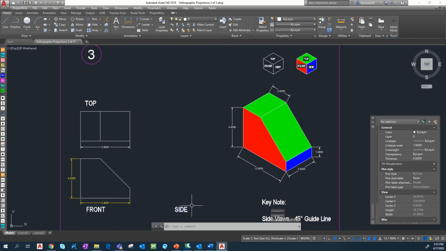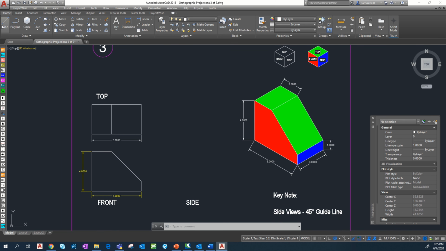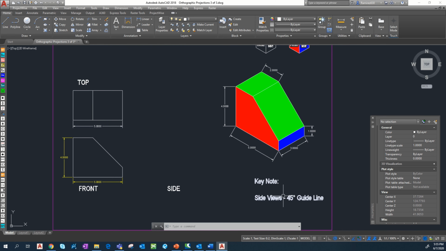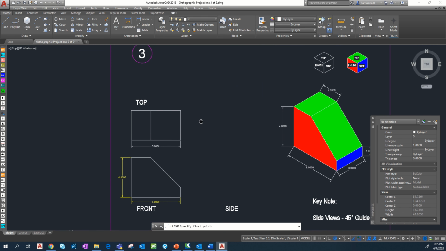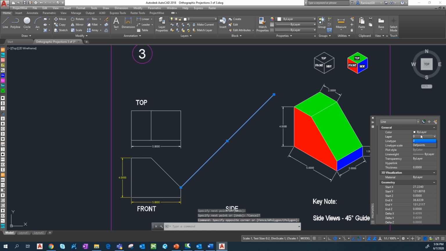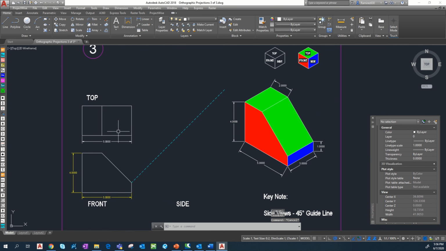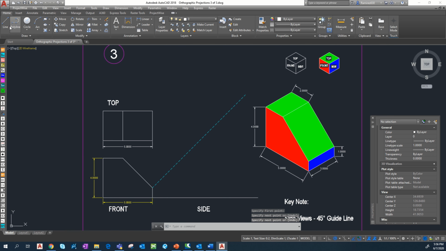Now we're going to do our side view on this one. For the keynote, draw a 45-degree guideline. It's typically on the bottom right corner. This one is just going to go across from my base point.